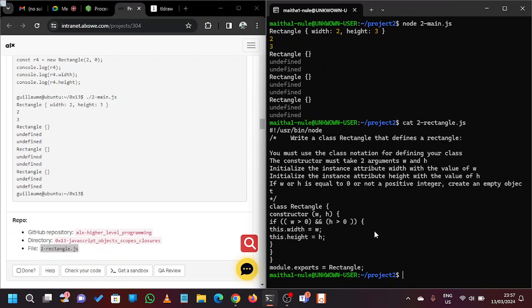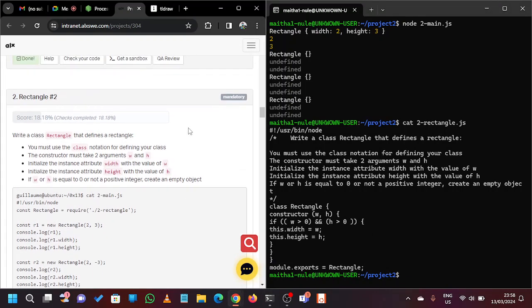Okay. So I saw you were trying to return the curly braces, which looked like an empty object. But first of all, we start with the keyword constructor, and then it takes in two arguments, that is the width and the height. So we go to a condition where we check if the width is greater than 0 and the height is greater than 0.